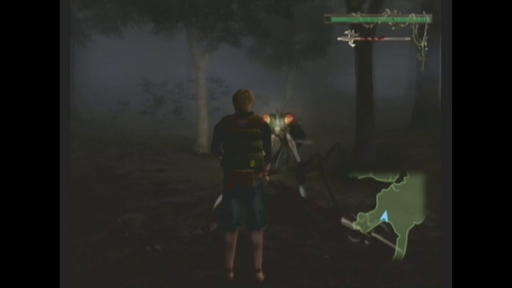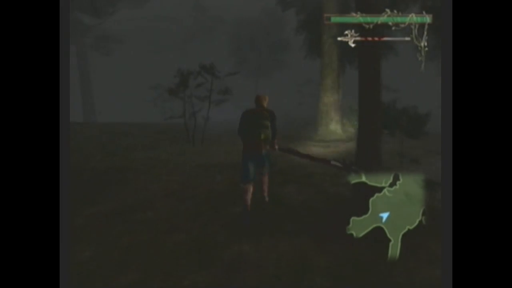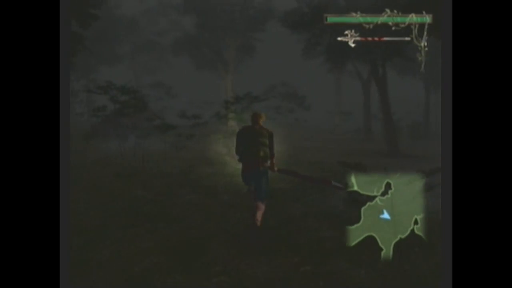I guess it's to give some kind of scope of how powerful our items have become, because you can take this down in 2 hits with the lance. What's the best weapon in the game so far? So far, our best weapon is the lance. Oh, and by the way, traps are back.